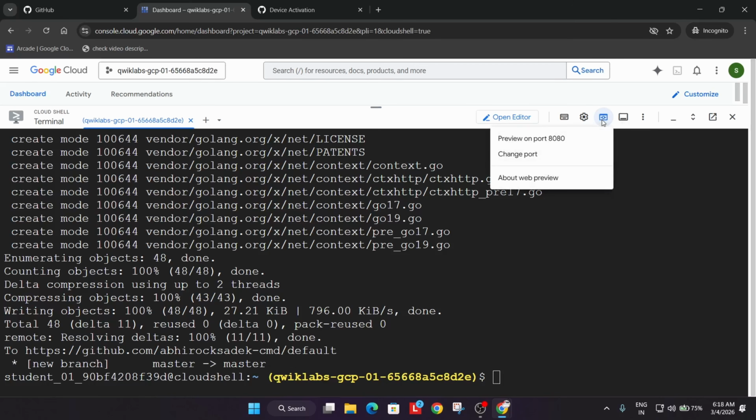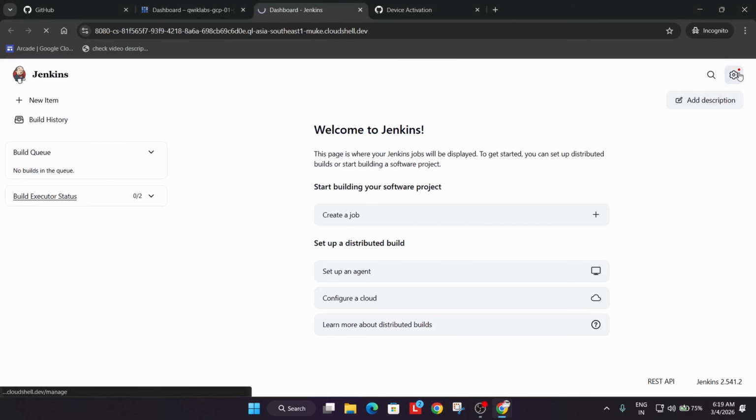Now in the next step you have to click on it and just click on preview on port. So it's loading. Now from here click on this settings icon.